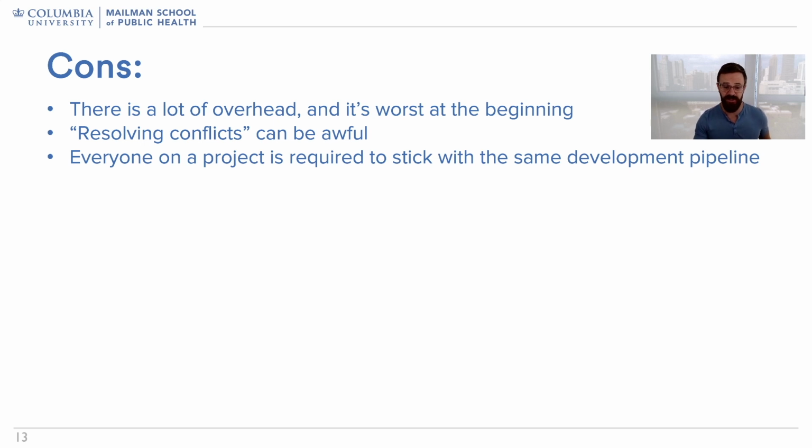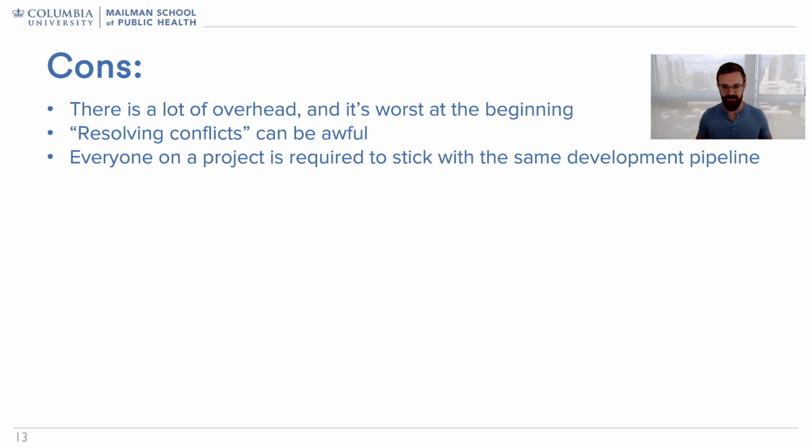I've mentioned that resolving conflicts is a helpful thing to do. I don't want to gloss over the fact that resolving conflicts can be a bit of a pain when it feels like Git is yelling at you to fix a conflict and it's unclear what the right thing to do is. Very often you have to take a step back and make sure that you and whoever else is working on something understand what's going on and find a way forward from that. And so that can be a bit of a messy process.